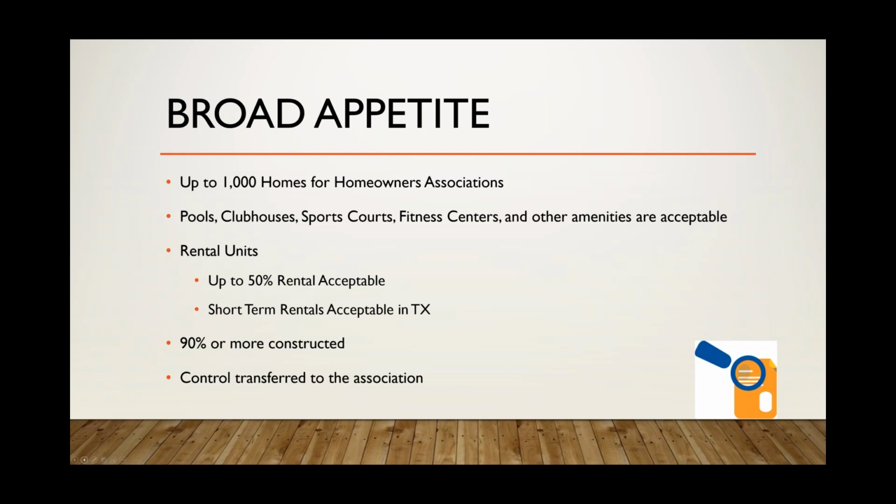The number of rentals, we're looking really up to 50% rental to be acceptable. And short-term rentals can be acceptable in the state of Texas and certain other areas. And we want the entire association to pretty much be constructed. It gets to be difficult, and there are potential issues, when the builder developer is still owning most of the property or still developing most of the property.